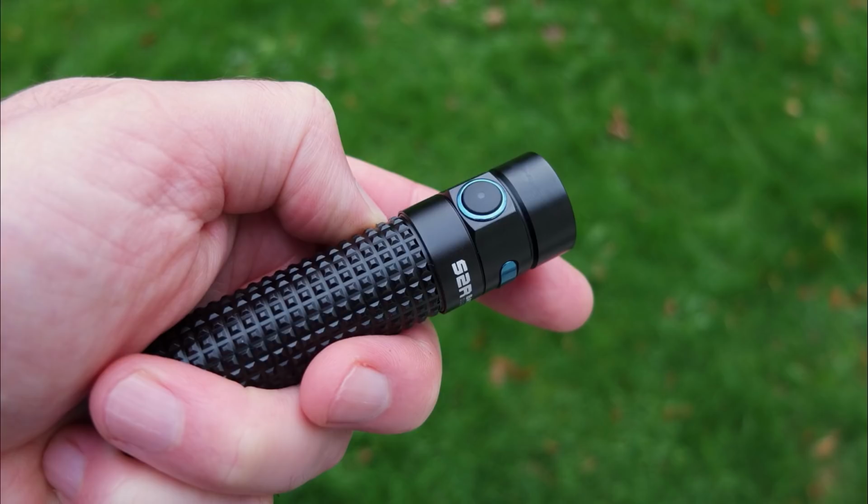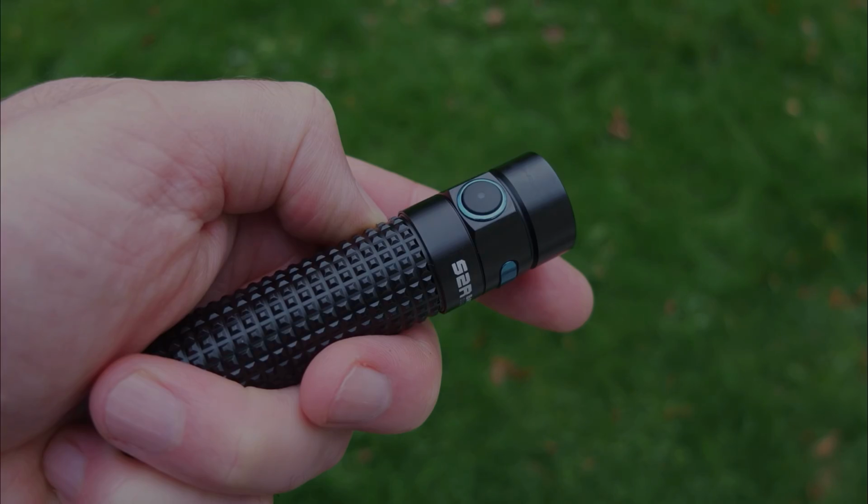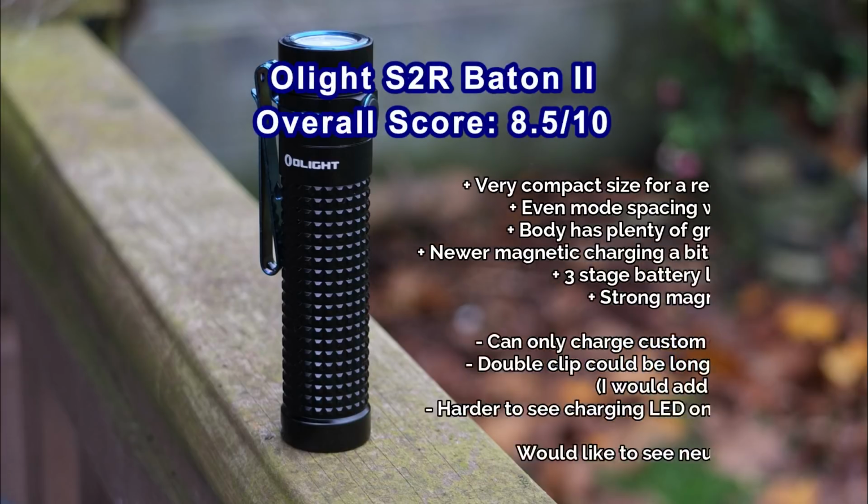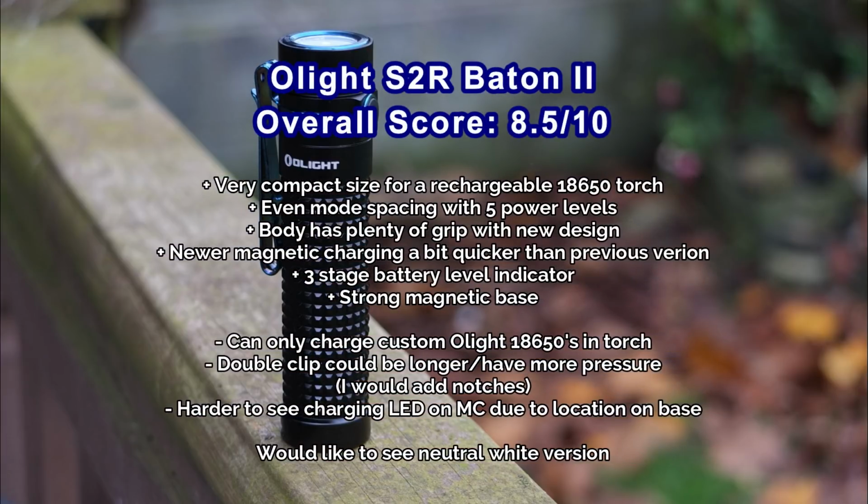Just to share a few thoughts with you on the S2R Baton version 2. Overall, I quite like this torch. I think they've got it mostly right, but there are a few niggles that I have. The first of those would be with the custom Olight battery. You have to use that to charge it in torch.